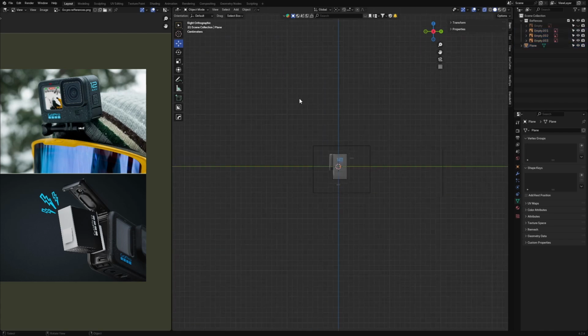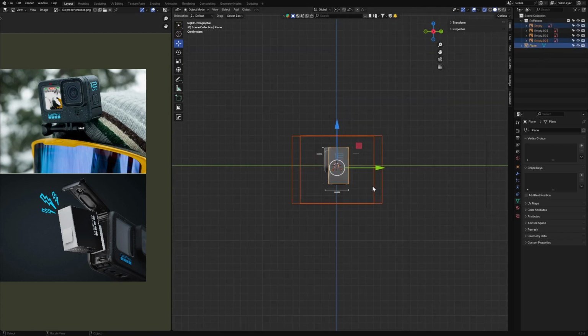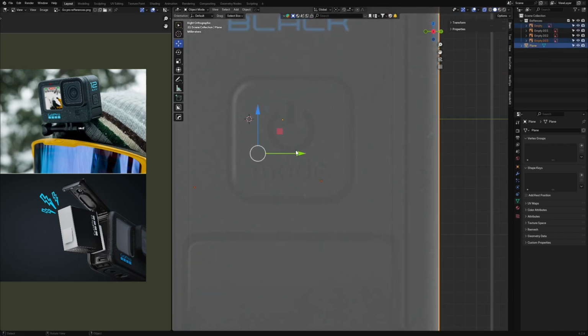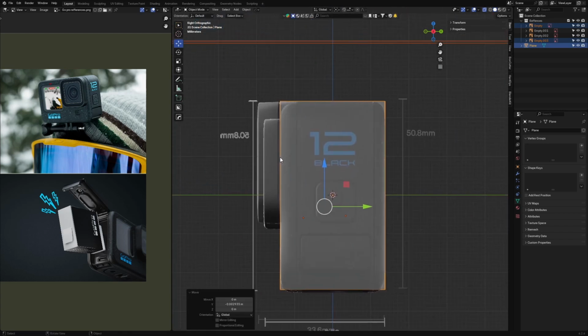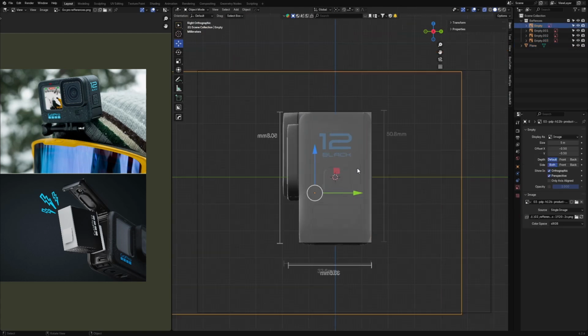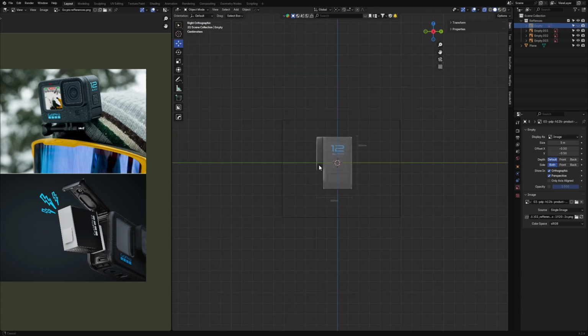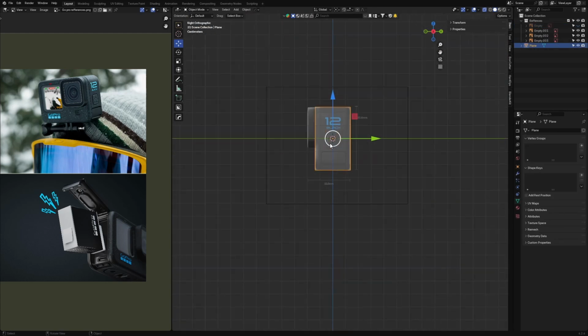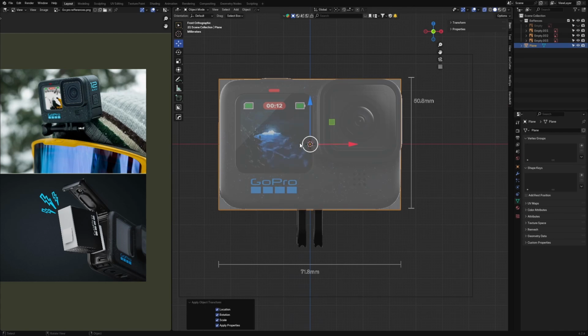And what I'm going to do is select everything and bring it somewhere here, so it's in the middle, okay, something like this. Deselect or hide this, no issues. And what I'm going to do next is go in the forward view and apply transform.